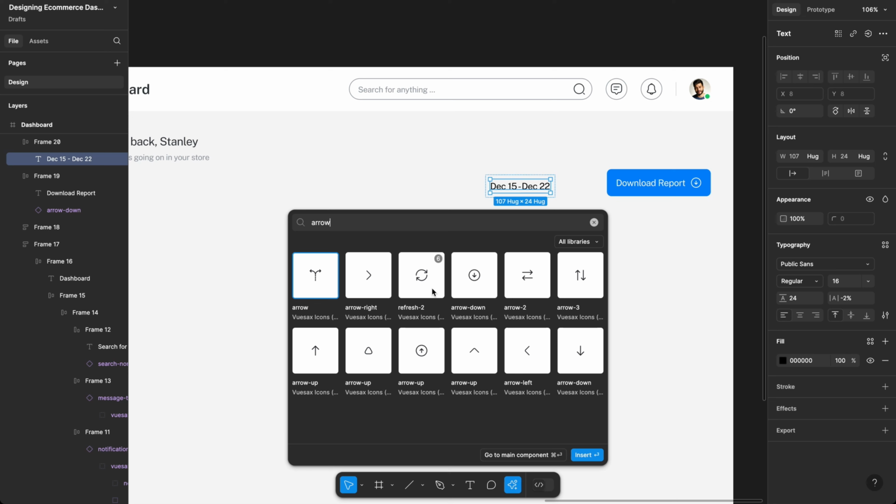So I need to have a dropdown icon here. So I'll simply just flip this.